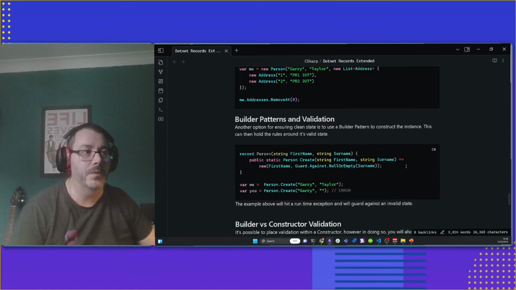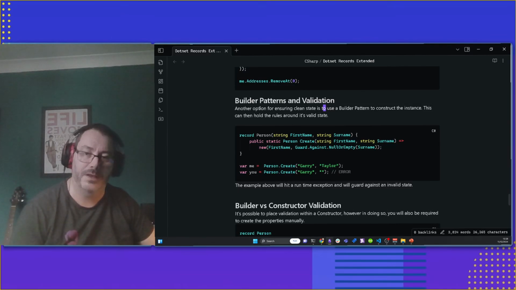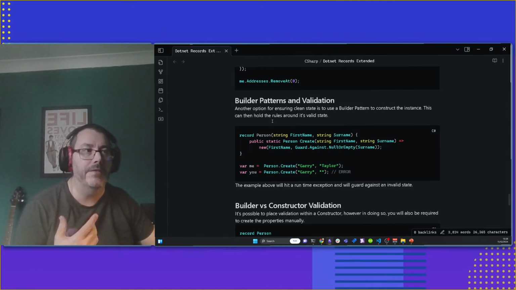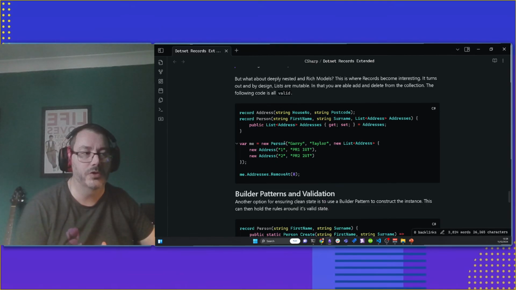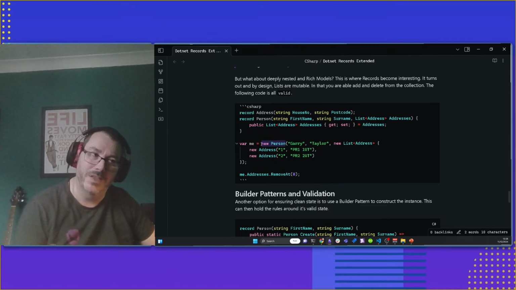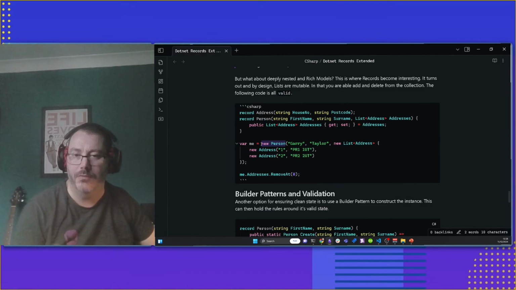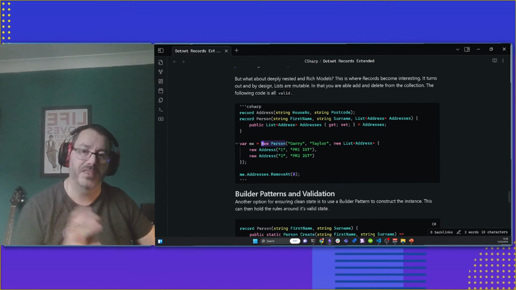So one of the ways that we can guard against this even further, and to make things a little bit easier to deal with, is to create builder patterns. Now, once again, in .NET Core you should be familiar with builder patterns, but whenever you're writing code, if you ever do a new something, there are better ways to do it. I was going to say you're doing it wrong, but that's a bit too opinionated. But you really want to be thinking about a different way of doing that.